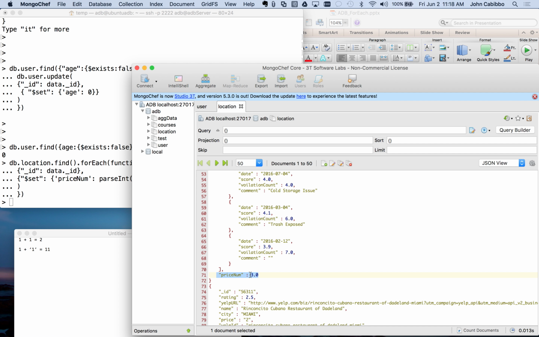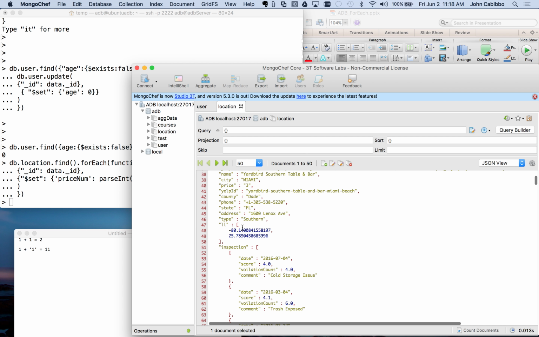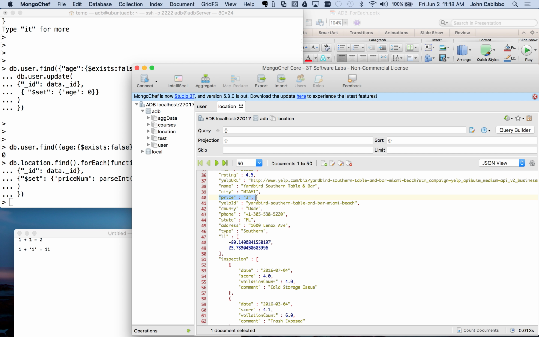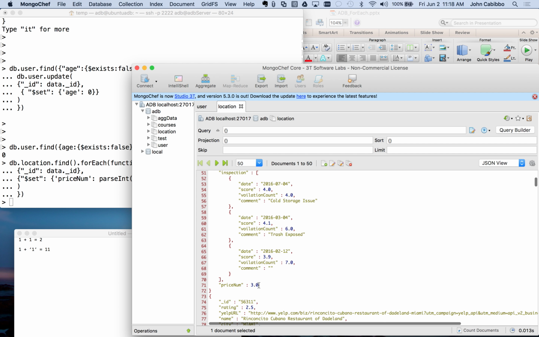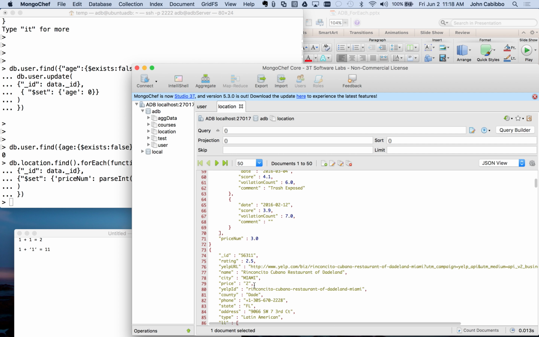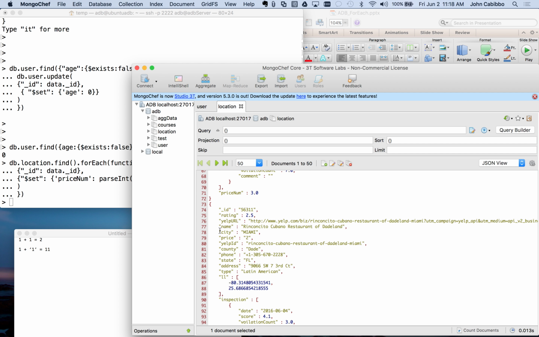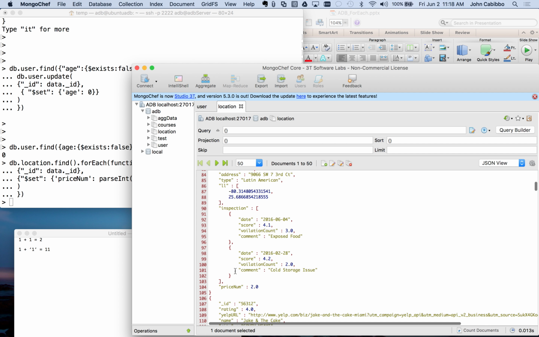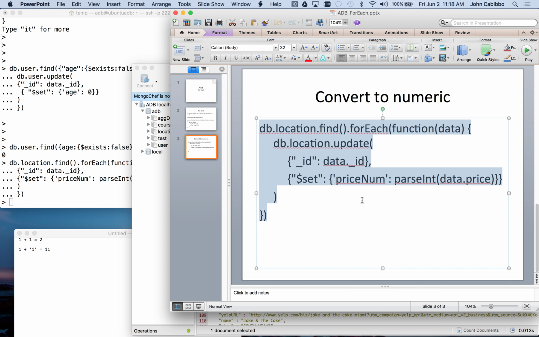And that price num is always going to be equal at the current time to the price, except that it is an integer or a decimal instead of a string. So price remained as is. It is a string of 2, but we converted and then created price num by doing that for loop. So there's lots of different things you can do with a for loop. It's actually quite useful.